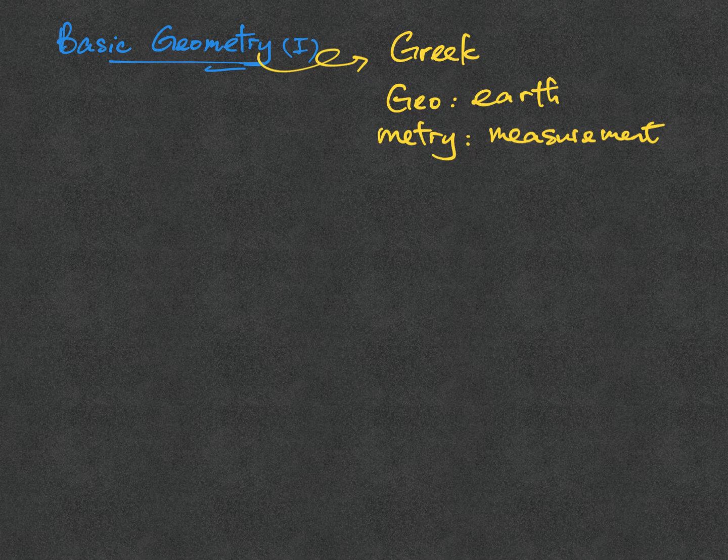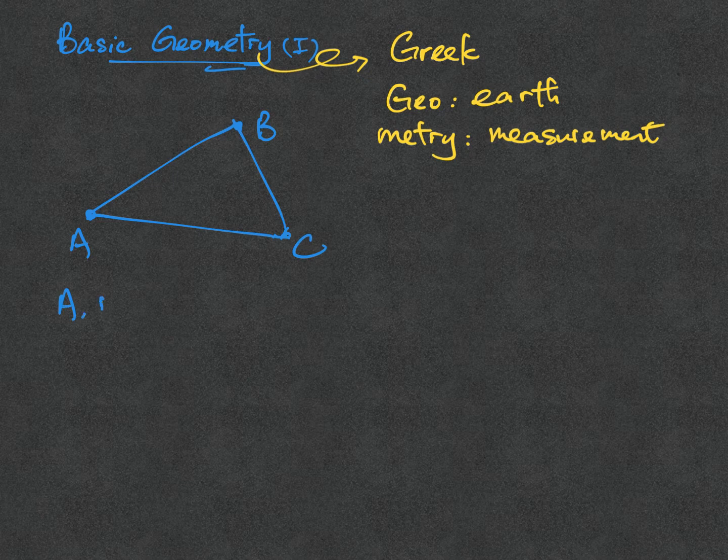So it should be something about the figures we know, like square, circle, triangle, or maybe those 3D shapes like pyramid, cylinder, etc. And now we start by learning about the geometry of a triangle. For a triangle, you can see there are three vertices. Normally, we will use capital letters to represent them, so we call them A, B, C. So ABC are capital letters referring to the points in the triangle.